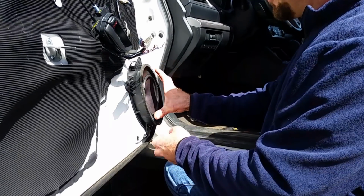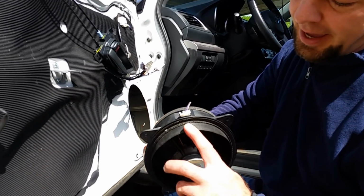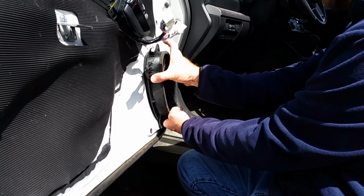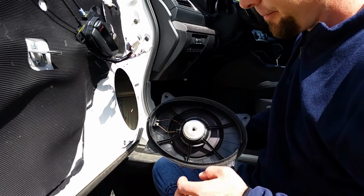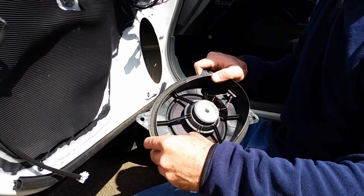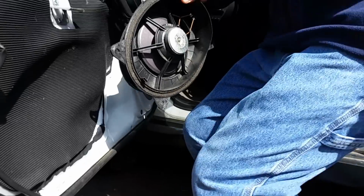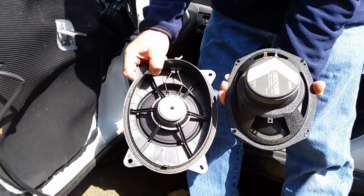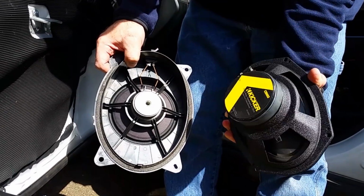All right, so once you've got the four screws out, you can pull the speaker out. If you notice, there's a tab that kind of holds the top, so you can't just pull on the top because it's going to be stuck. You just slide it down like that, pop it out. And this is the reason why the factory speakers are so horrible, the magnet's tiny, which is why we're replacing them with a much bigger magnet and a much bigger and better speaker.